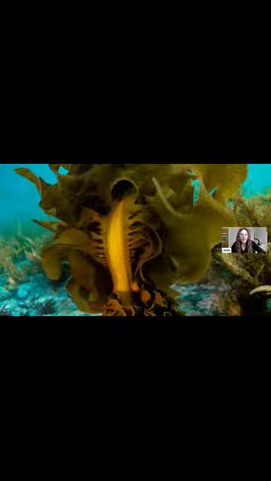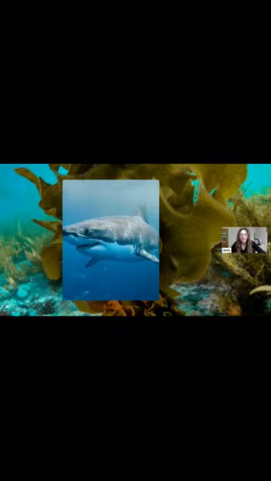And I completely forgot to put my little image up of sharks while I was talking about them, so I'll quickly show you, because like I say, I love any chance to talk about them. So I've got a little image here of a great white shark. But it is not all doom and gloom.